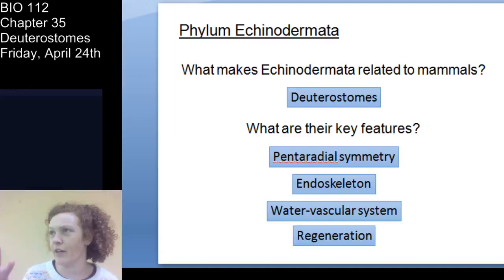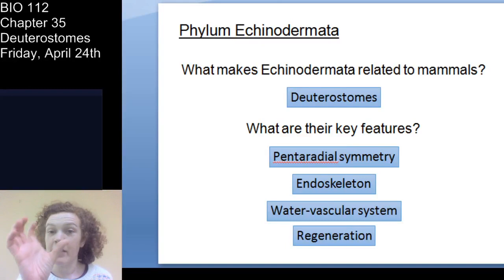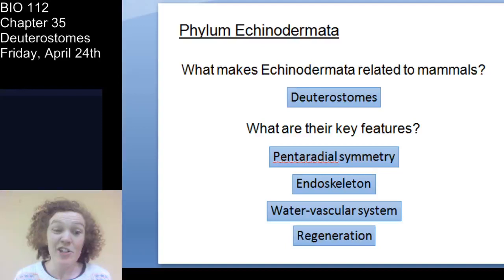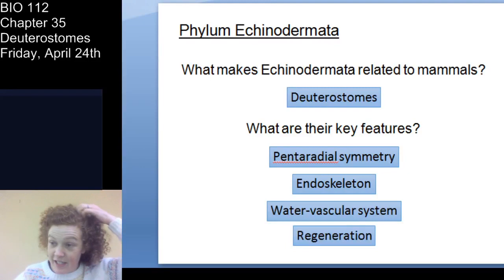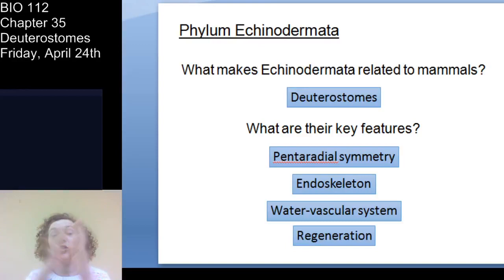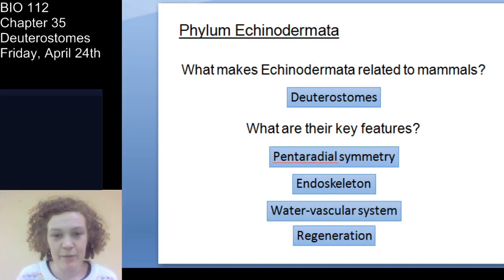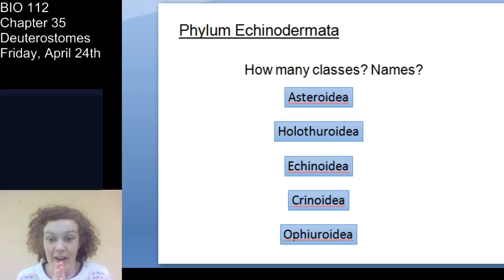These four characters are not too hard to remember. If you look at any echinoderm, you can see it's penta-radially symmetrical. Sea cucumbers are also penta-radially symmetrical if you look head-on — they actually have little grooves in their bodies. You can see the endoskeleton and water vascular system via the madreporite. Just think of a sea star and you'll remember at least three, and then imagine regenerating an arm for the fourth.